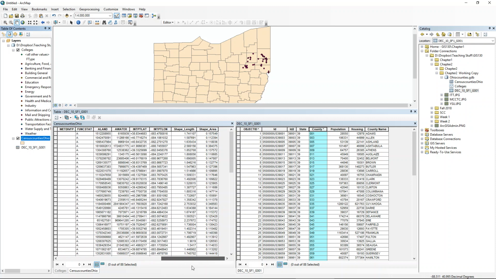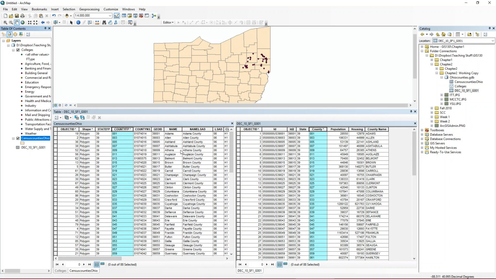So it's just a standalone table. And this is our table with the spatial records. You can click on them and get highlighted. Here you do that, nothing's highlighted because there's no spatial component.